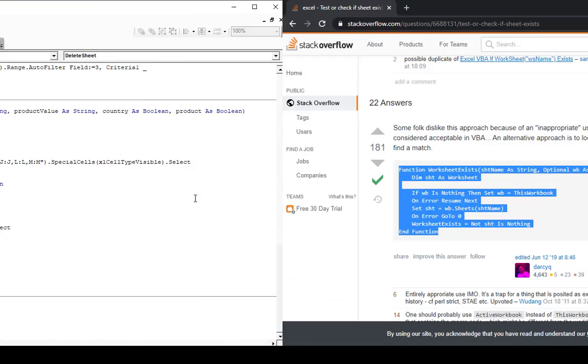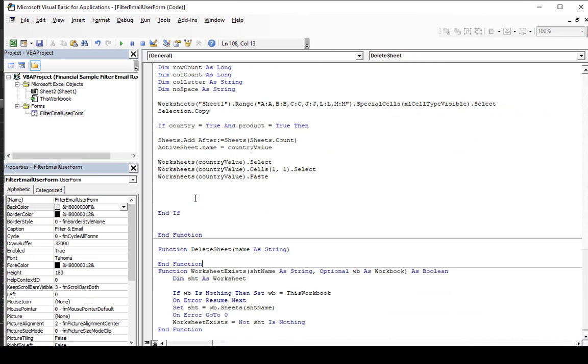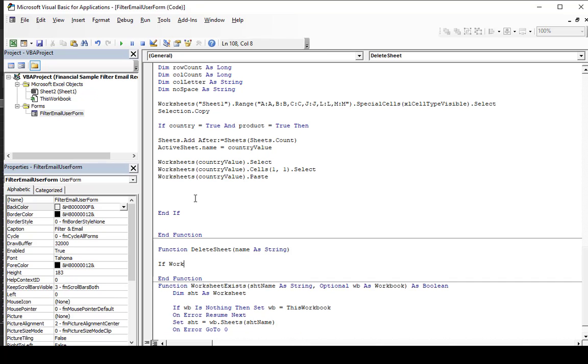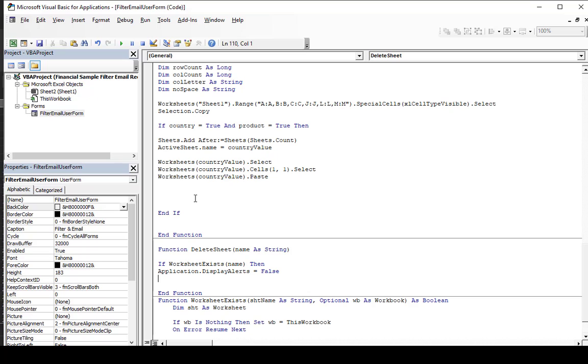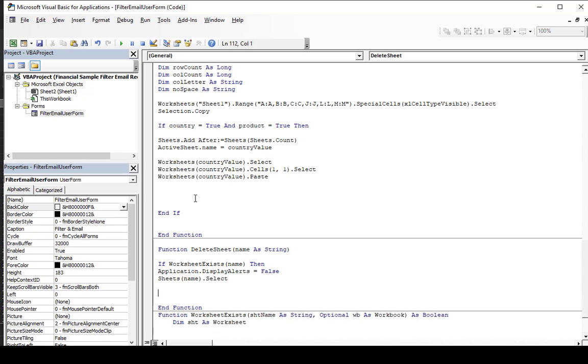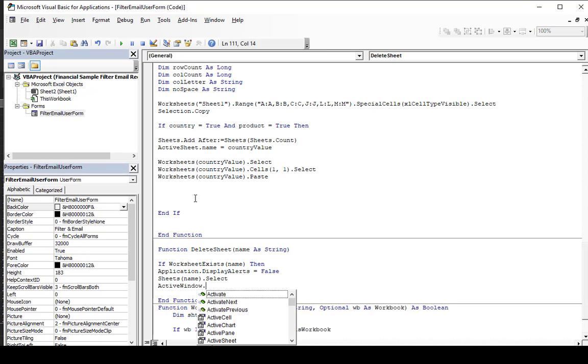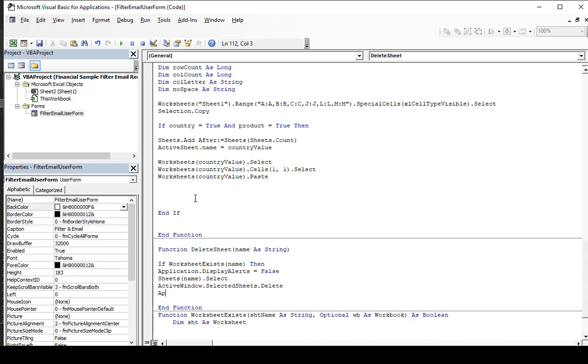You want to take this and copy and paste this into your editor. If WorksheetExists, then Application.DisplayAlerts = False, Sheets(name).Select, ActiveWindow.SelectedSheets.Delete, Application.DisplayAlerts = True. And then you end the if statement.